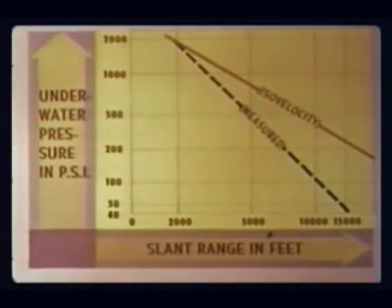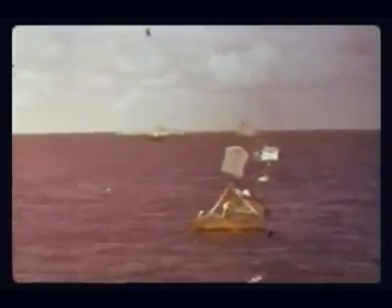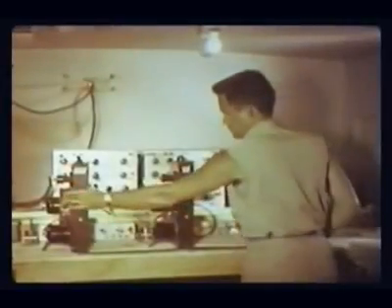The detailed effects of refraction on the shot are under study by several laboratories. Two other underwater studies are here treated briefly. Hydrodynamic yield experimentation to measure the shock wave velocity at early times was attempted on both shots. On Wahoo, the tests were unsuccessful, chiefly due to the lack of a stable platform. On the shallow water shot, telemetered data was obtained from two strings of blast switches, showing an effective hydrodynamic yield of about 10 kilotons. However, pressure-distance curves from which hydrodynamic yields are determined show an as-yet-unexplained deviation from the slope expected as a result of Wigwam studies.